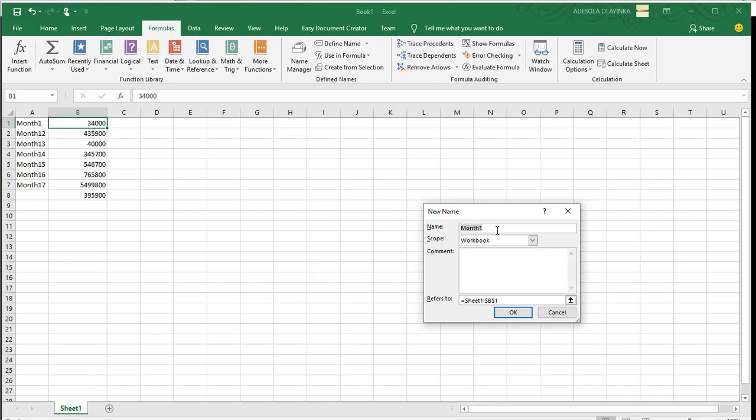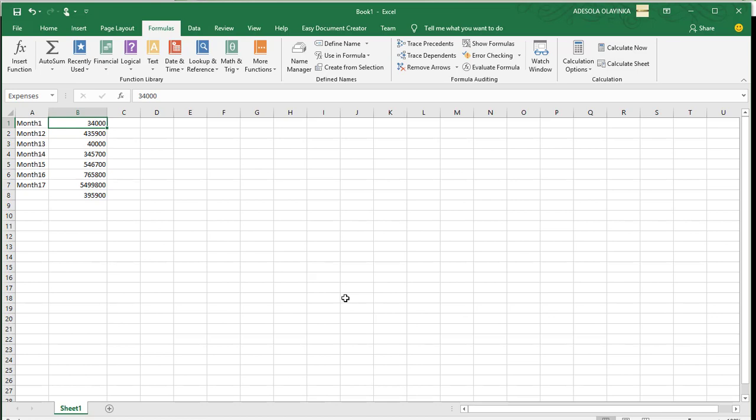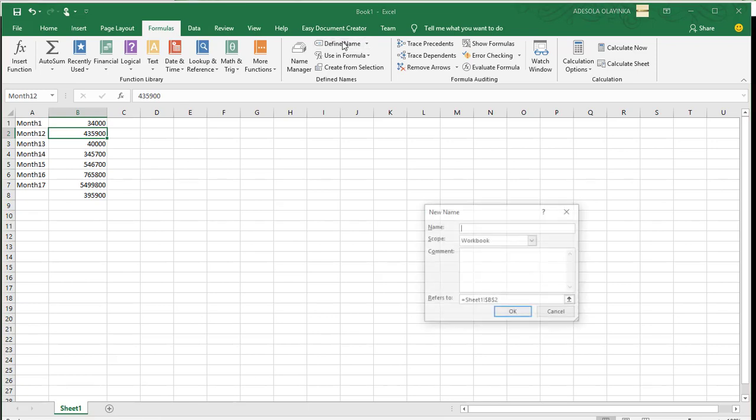I can define it as Expenses, so that means my B1 is Expenses. Then I come to B2, go to Formulas and Define Name, and I define it as Income.